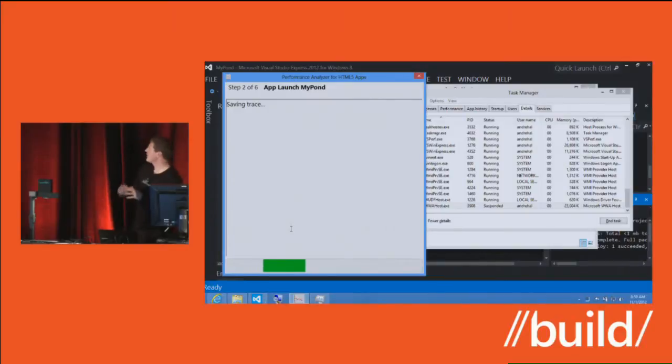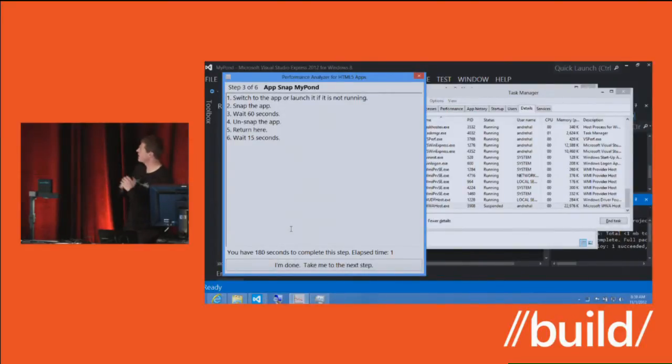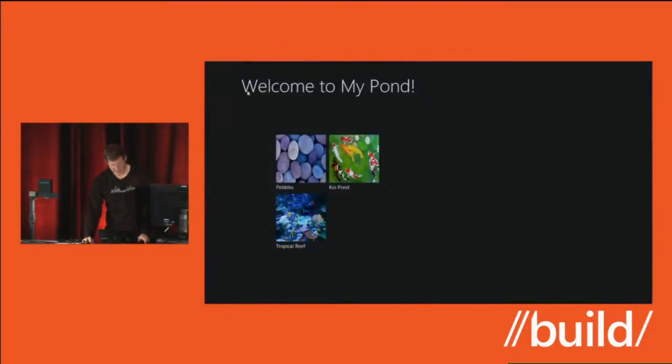So what we were just evaluating there was the startup performance. For the purposes of our talk, it evaluates it, but that's not anything we're sort of interested in the report. Now it wants me to evaluate the snap performance of my application. So it wants me to switch back to it. It wants me to snap it, which, because we're in early development here, I haven't actually done any snap functionality. It doesn't do anything interesting.